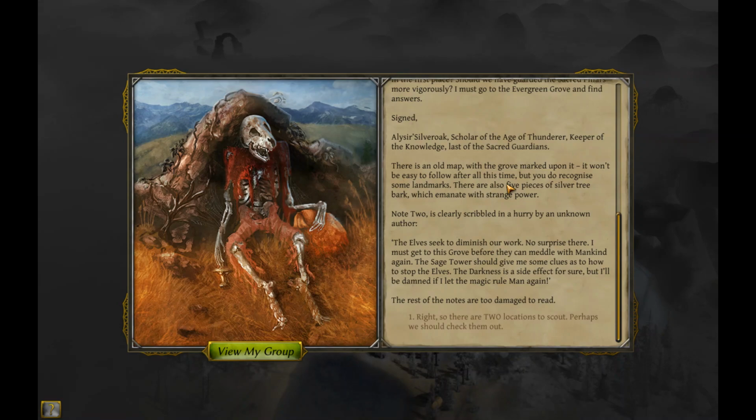There is an old map with the grove marked upon it. It won't be easy to follow after all this time, but you do recognize some landmarks. There are also 5 pieces of silver tree bark, which emanate with strange power.